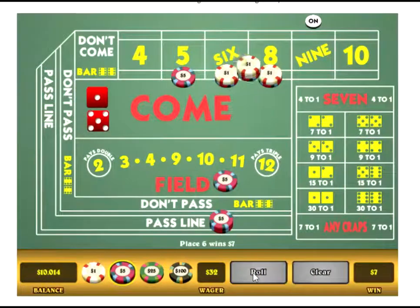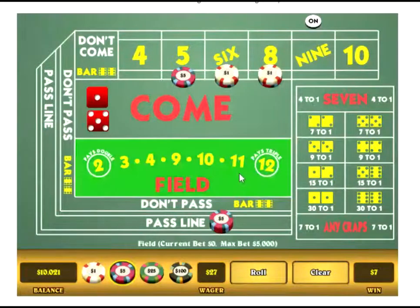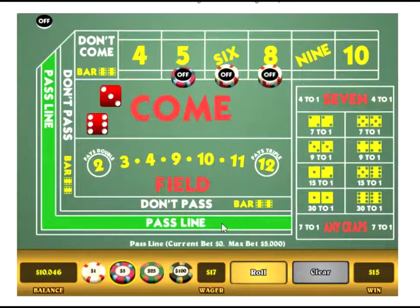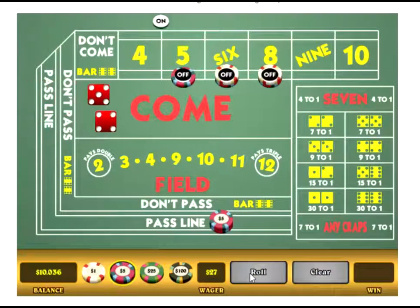So 10 on the end pays. There's 6, same thing, back up on the field. Here's Niner. So the Niner was the point, and we hit it in the field. So now we're up $63. So let's clear the field bet. Back up on the pass line.